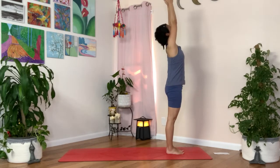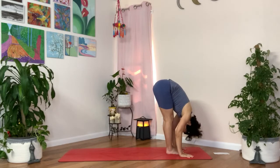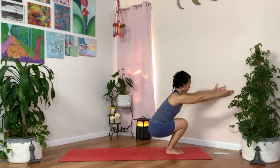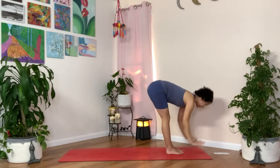Inhale, arms up. Exhale, forward fold. Swan dive into forward fold. The next inhale, if you can, lower more. You can always go back to chair's pose or maybe this time lower all the way down to a squat. Inhale, press up, forward fold.